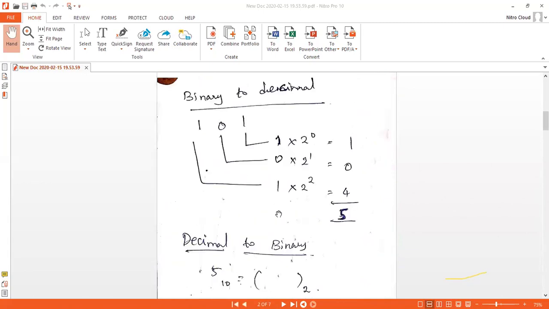Okay, binary to decimal, only a normal number. There is no decimal value. Decimal means point value. There is no point. Okay, 101 whole number. So this 1 into 2 to the power of 0, this 0 into 2 to the power of 1, and this 1 into 2 to the power of 2. So what decimal value will you get? 1 plus 0 plus 4 equals 5. If it is clear, type S in the chat box. Just S, single letter S. We will move to the next question.